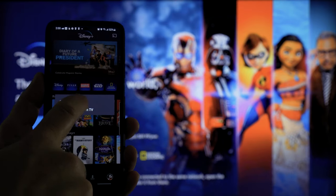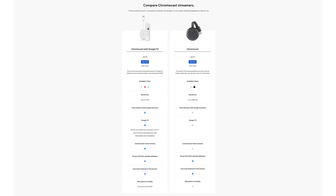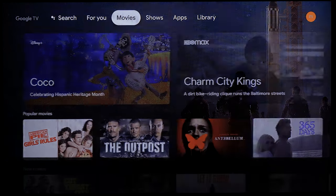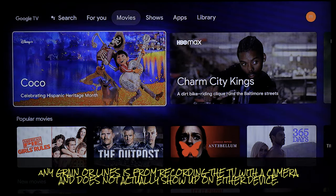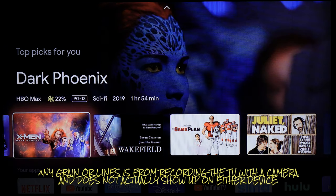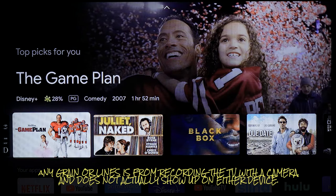So what makes this device different? It takes it from being just a casting device, where you cast from your phone to the device on your TV, to now being a fully integrated product — something like the Fire TV, for instance. This product has the physical remote and the built-in Google TV, a user interface you use to access and scroll through all your content. You can view videos, your save list, your movies, and it will suggest and populate content for you.